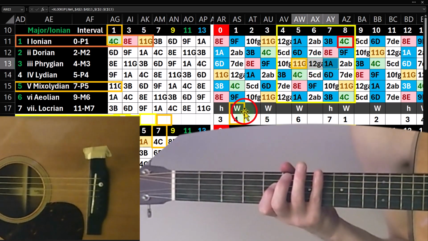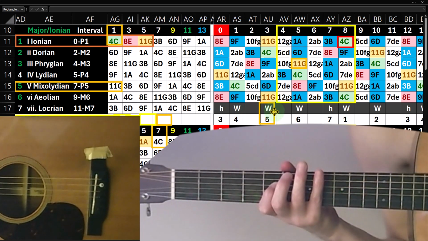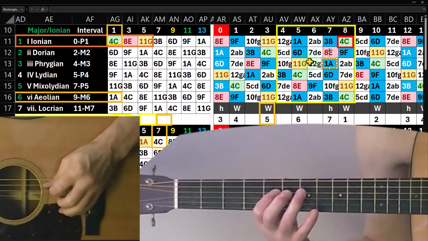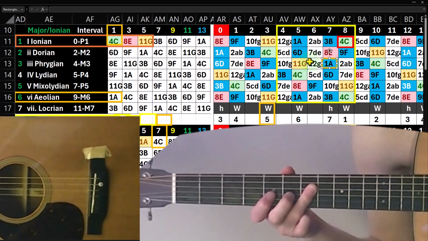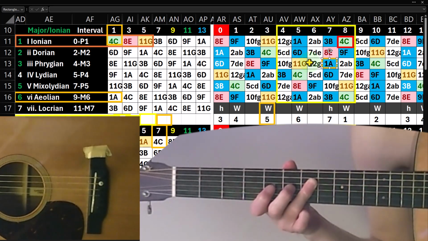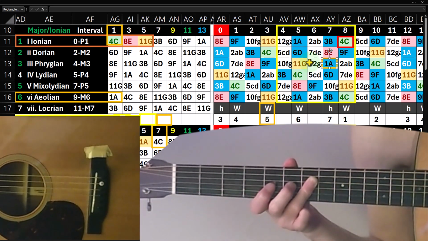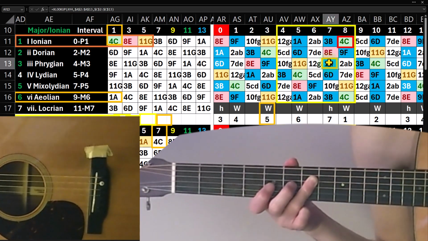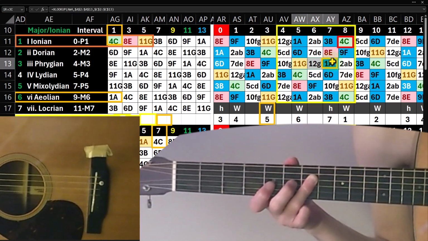And then we're going to go from the 5 to the 6. 5 to the 6 is a whole step, going from G to A. So that's going from absolute mode number 5, which is Mixolydian, to absolute mode number 6, which is the Aeolian. And the Aeolian is the main minor mode. So if we built a chord from there, that would be a minor chord, and it's on the meat of the hamburger, hanging with the Mixolydian.